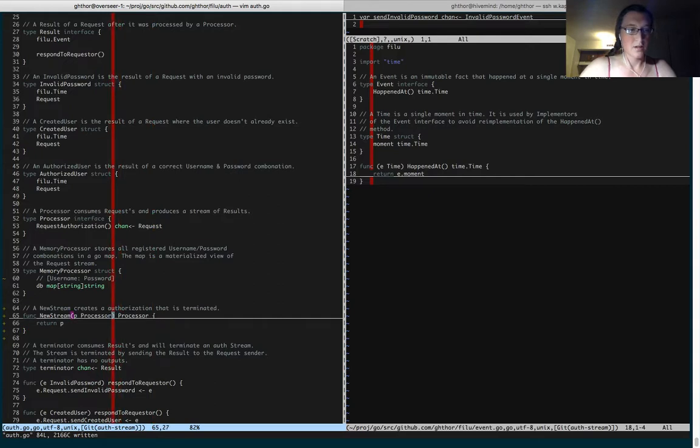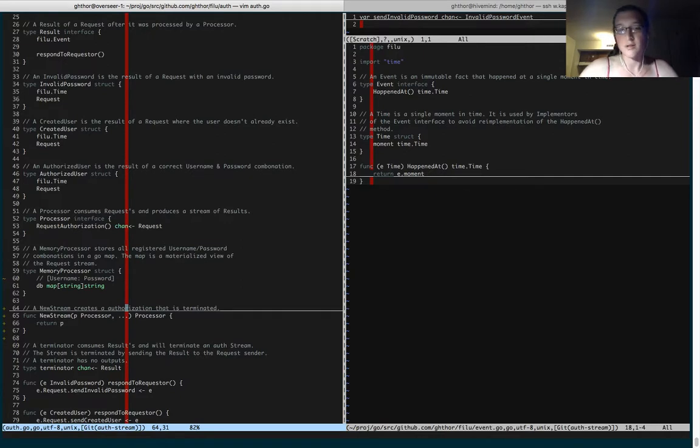So the idea here is that you'll be able to pass in a processor and an unknown amount of stream processors, so that they take in a result and they produce a result. So you could do things like add in a long-term store of results that sends off the result to a database, a logger that logs the result to the terminal, any kind of those, and you could just pass those in a series here, and they would be executed in order, and then finally the final one would send the result to the terminator, and the terminator will send it back to the requester. So that's the plan here.